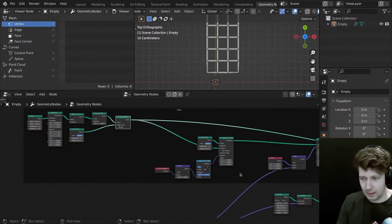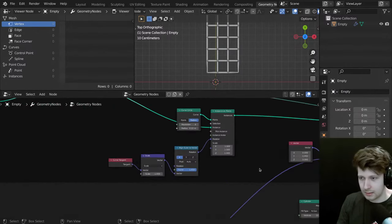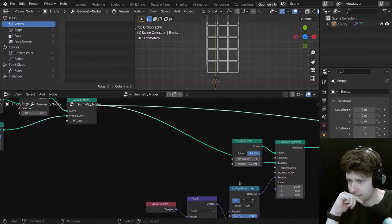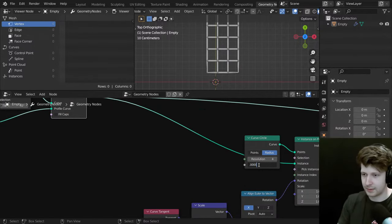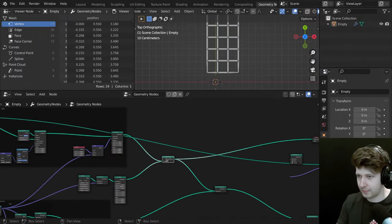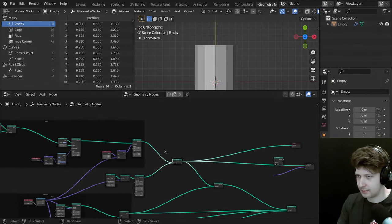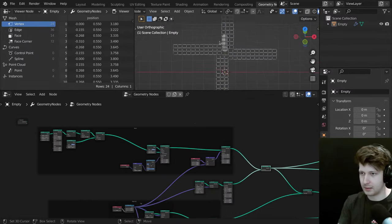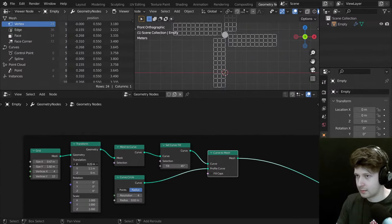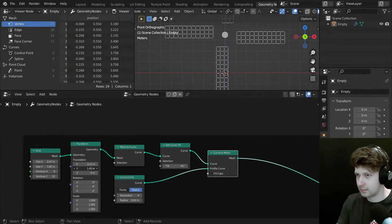And actually, I do think I will just put this back to 0.0001 something, and then make the correct offset by offsetting it ahead of time. Like this.